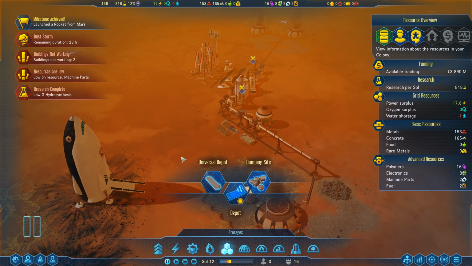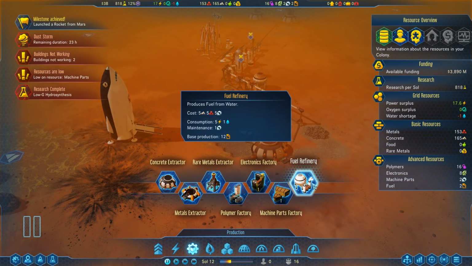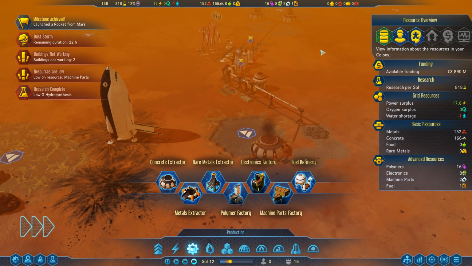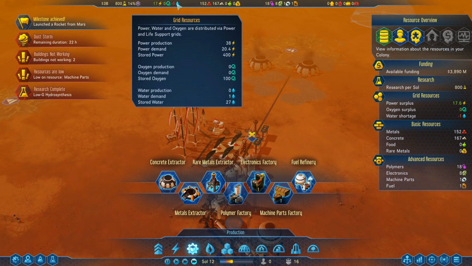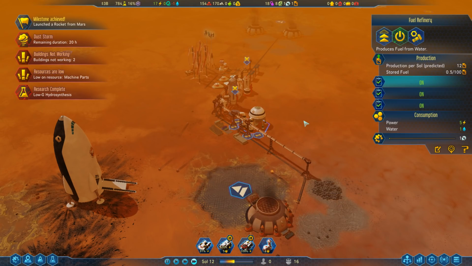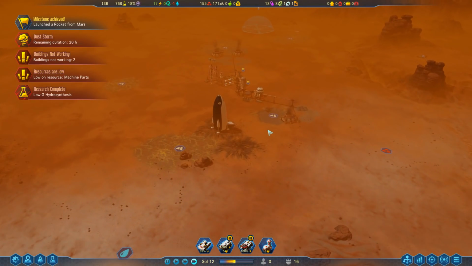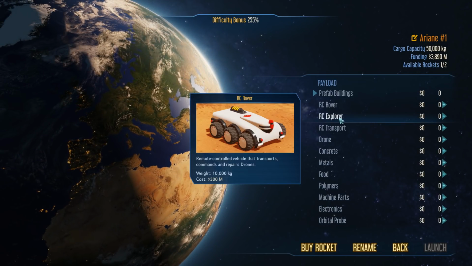Alright, low G hydrosynthesis has finished, which means we can build our own fuel refinery. We don't have the machine parts for it though, so that's not really in the cards yet, but we'll be doing that soon. That'll allow us to get more fuel and just be done with stuff a little bit faster. Now, water-wise, it looks like we are starting to run short. I guess it's just due to the fact that we're going to need to get actual water production going sooner than later. Our first rocket made it back, though, so let's go ahead and order a cargo rocket.